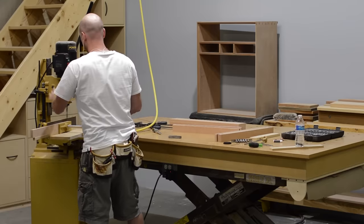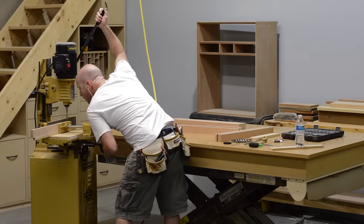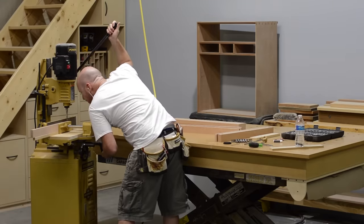So I wheeled out the hollow chisel mortiser and got it all set up, and I don't know who designs these things, but they should make them about 1.5 feet taller.